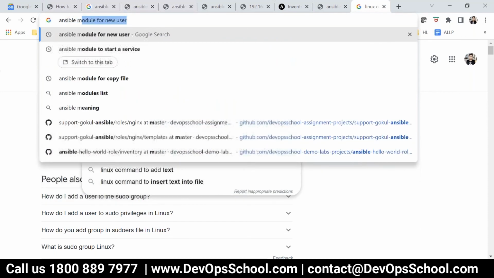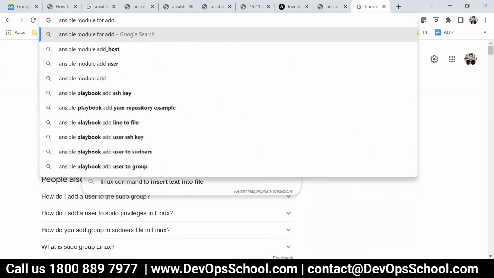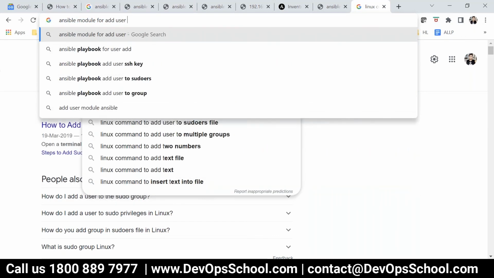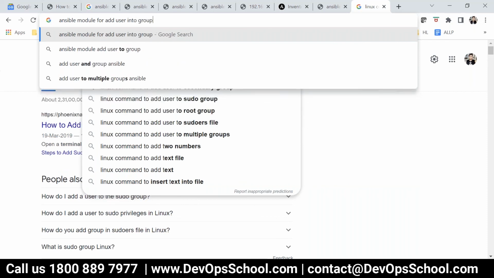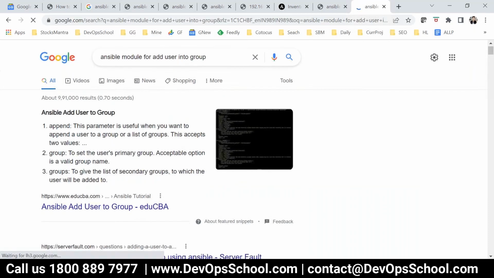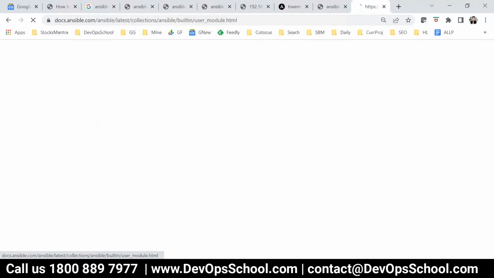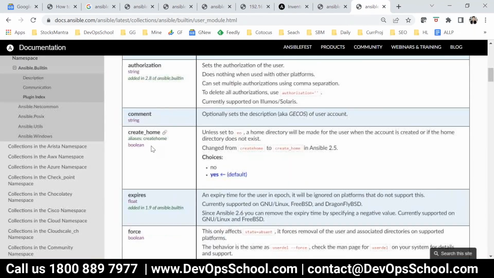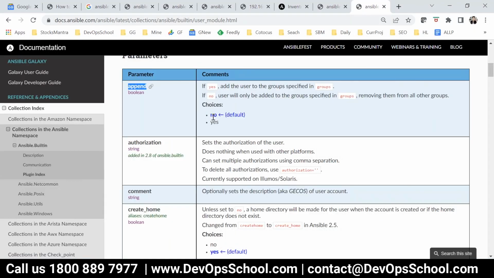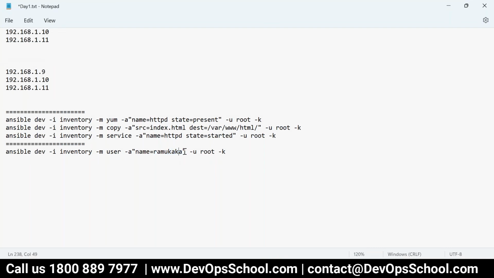Ansible module for adding a user into a group. Which module? I'm going to use this module called user only, with append true. See here, if yes, add the user to the groups specified. Append is no by default, you have to say yes. So you have to work like that actually.